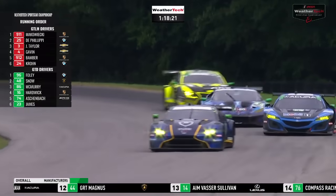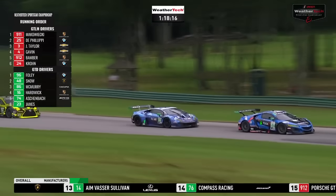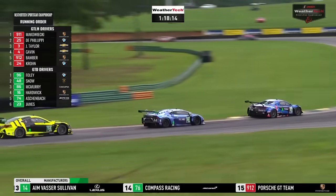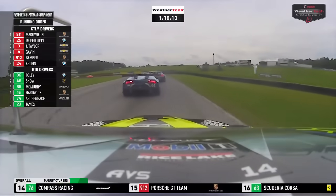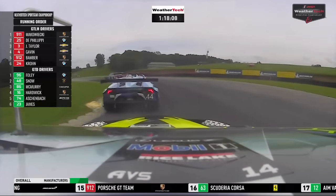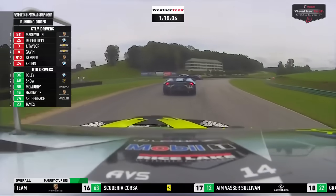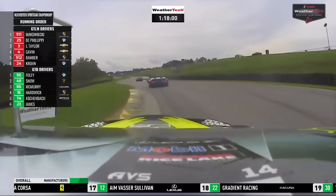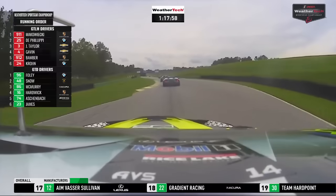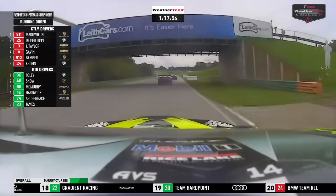We've not really seen, Jeremy, a full fuel run because of the way the safety car interventions have come for the GT Le Mans cars, or indeed the GTDs at the moment. Fred McAvecchi's 21 laps into this stint. They stopped at lap number 19, and remember, he came in and got track position because he'd had a puncture on the left rear earlier on, but he is on the same fuel strategy as everyone else.